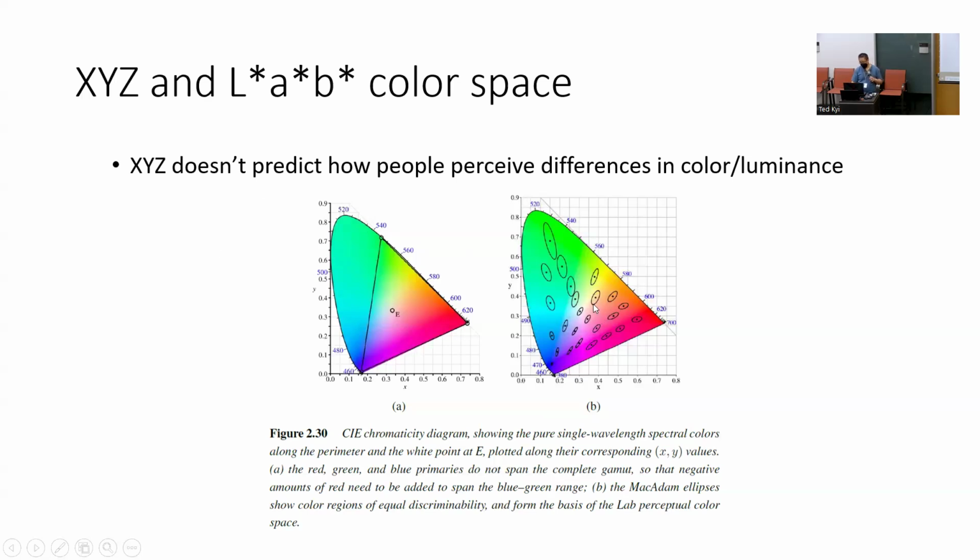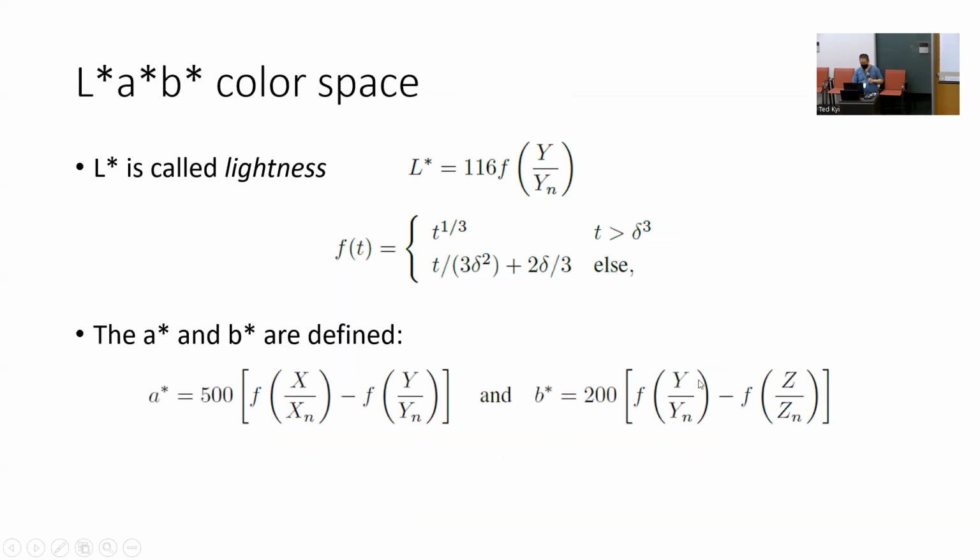And then they had a new one, which is based on the fact that in this lower corner, you can perceive differences really, really easily. But in these other sections where you see the bigger ovals, the human eye and brain is not able to perceive differences. So if you wanted to create a scale that's uniform, where if you add 10 to it, it looks different by the same amount everywhere, that would not be true, because down here in this lower left corner, add 10 and you're going to perceive the color difference a lot more. Up here, you add 10, and people are going to say it's the exact same color. So that's where they came up with this L star, A star, B star.